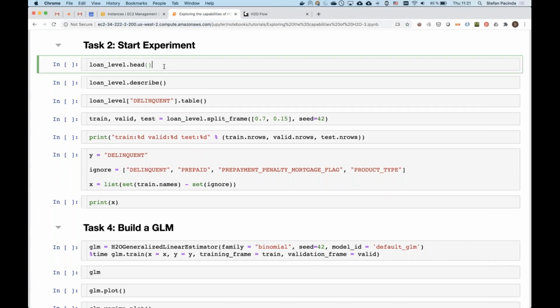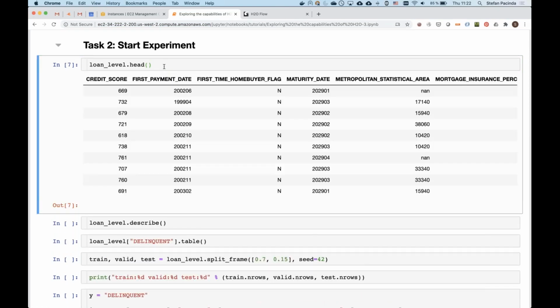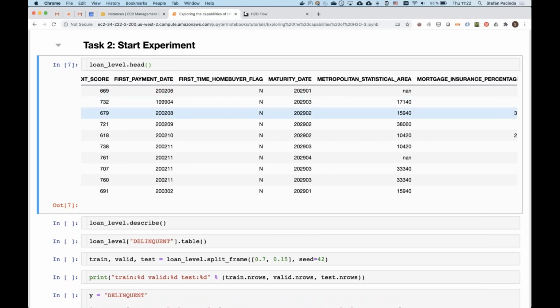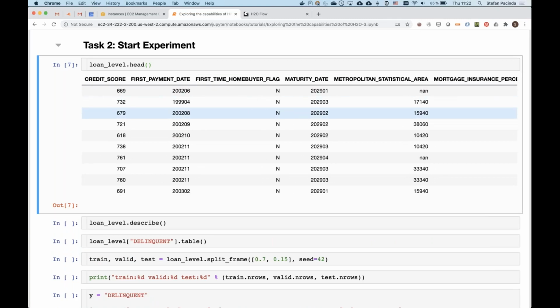So let's have a look at how the data is organized. This is the first 10 rows. This data set is coming from Freddie Mac, and it contains, I think, 20 years of mortgage data.